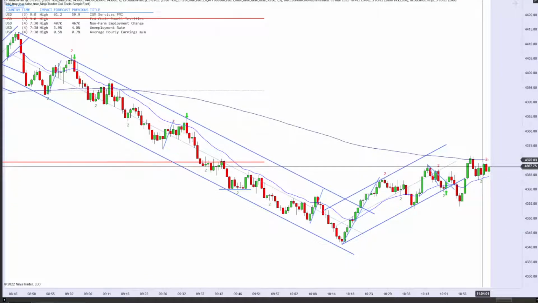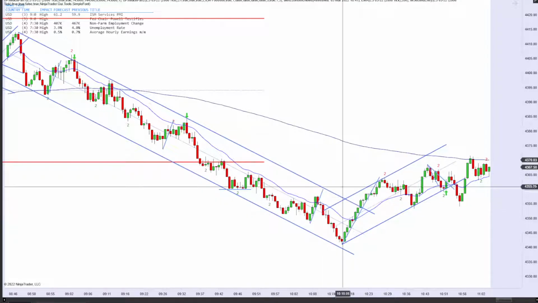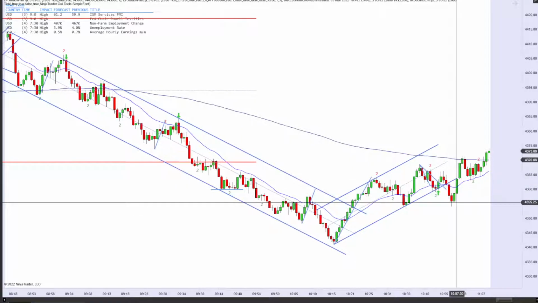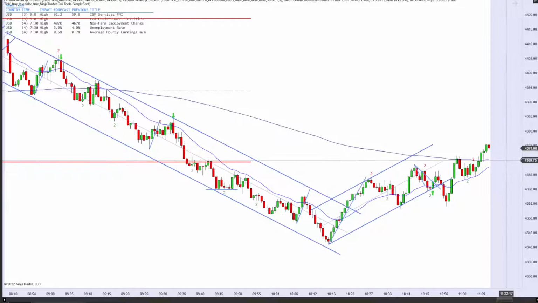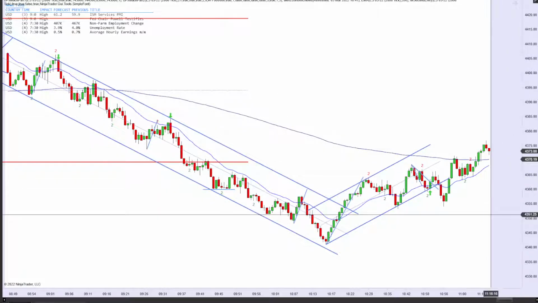First entry, second entry long. I wouldn't have gone long over there. Second entry short, I'm not looking to go short above the EMA, especially because prices have been closing above the EMA. So we could be looking at a new uptrend here. So what are we looking for? We're looking for second entry longs, failed second entry shorts.